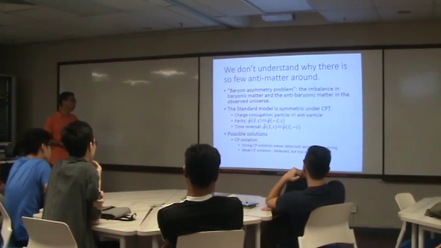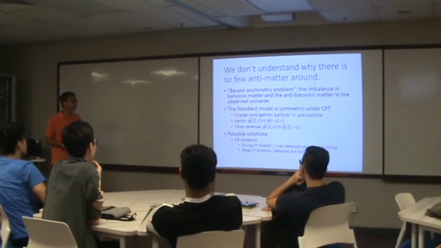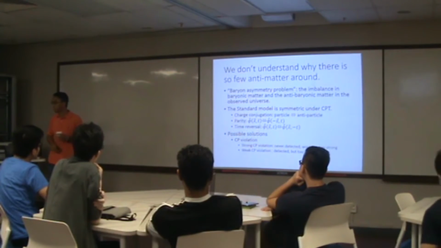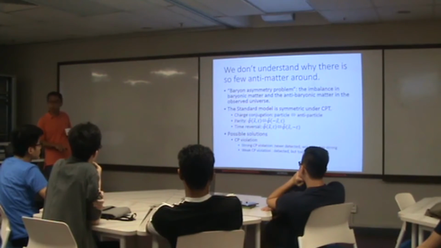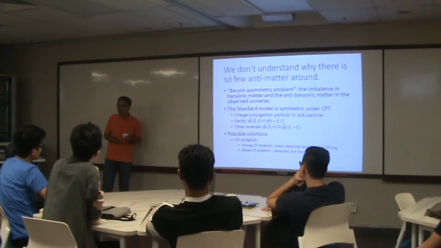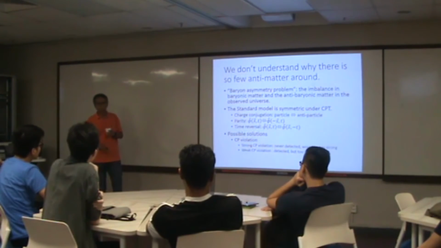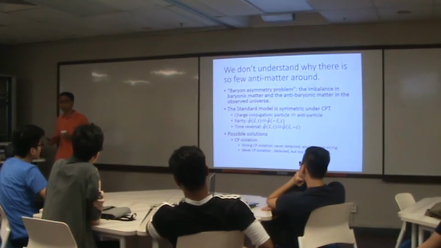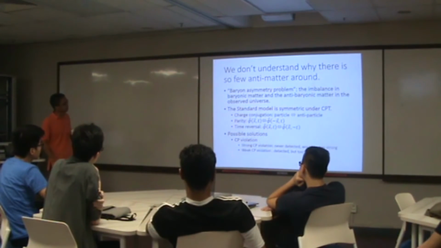But the problem with these two is that strong CP violation, if it's really a violation, would be too strong to explain the matter-antimatter asymmetry. We would have much more matter than we expected. But if for some reason we don't understand it is totally turned off, and we rely on weak CP violation, which is the CP violation in the weak interaction, that would be too weak. I use weak with different meanings here. Weak here refers to the weak interaction, but it's too small an effect to explain the observed data. So this is still a fundamental problem we don't know how to solve.